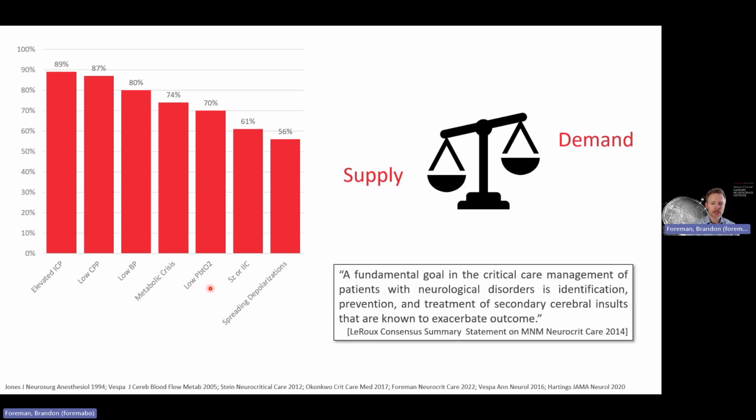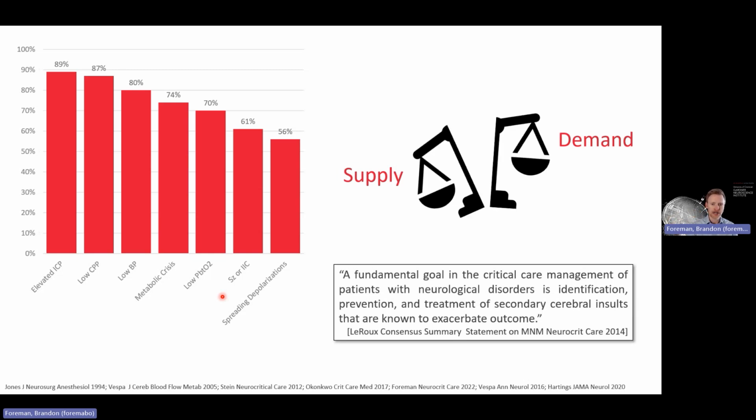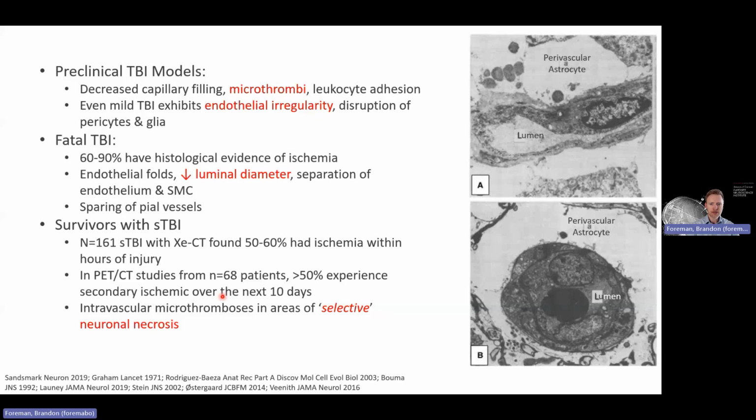So while things like brain tissue hypoxia or other mechanisms of secondary brain injury are common, the underlying physiology or their regulation is complex. So to simplify, I'd argue that the final common pathway of all of these, intracranial hypertension, hypoperfusion, hypoxia, is really an inability of the injured brain to match supply and demand through metabolic uncoupling. And this principle serves as the result of a primary injury, but also as a cause for secondary brain injuries. Hypoxic ischemic injury, of course, is the final result that we are concerned about.